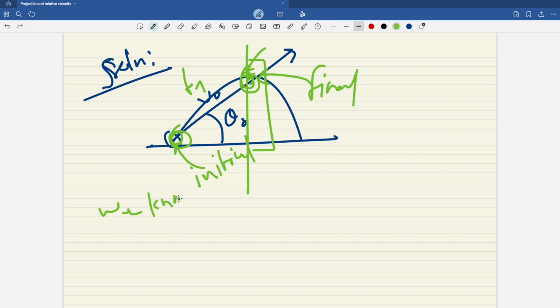We know that V equals U plus AT. Now, as we mentioned before, this motion calculates and takes in the Y. Actually, it considers the Y to be the major part of this, and this works on the Y. So this A will turn out to be G, and in the first phase while getting T1, this was working against gravity, that's why it's minus G. This is T1, this is V naught.